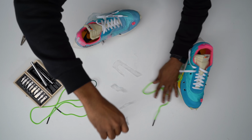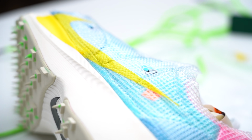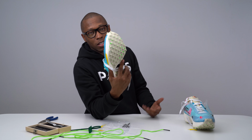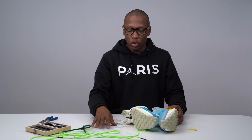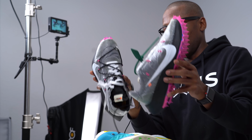So I'm gonna go ahead and finish up this one. Shout out to Preezy. He was helping put this one together. That's why this one looks so good, and I'm doing this one. But yeah, that's what it looks like. I'm gonna actually rock these without that cover on them, and I just wanna see how people respond to them, because it's just something obviously super different than what you've seen before. And if you don't remember, this is what it originally looked like with the plastic on them, and then we flipped it.